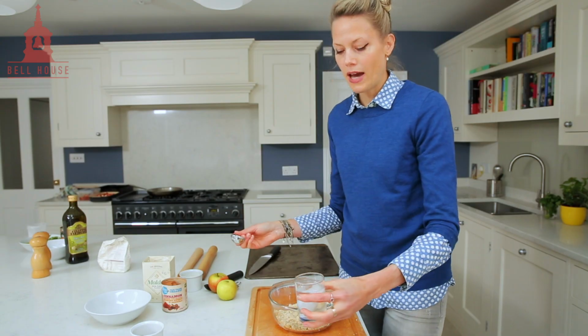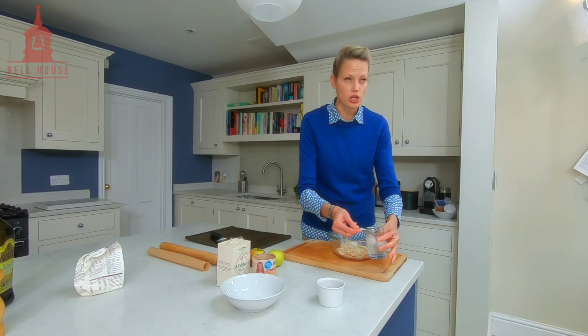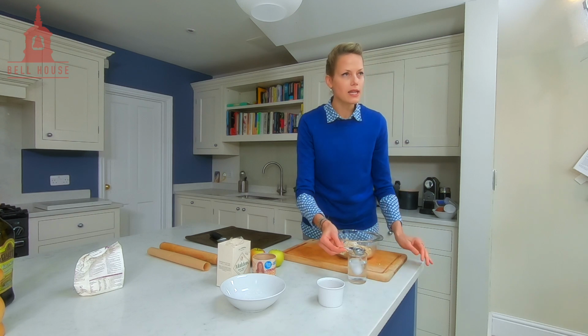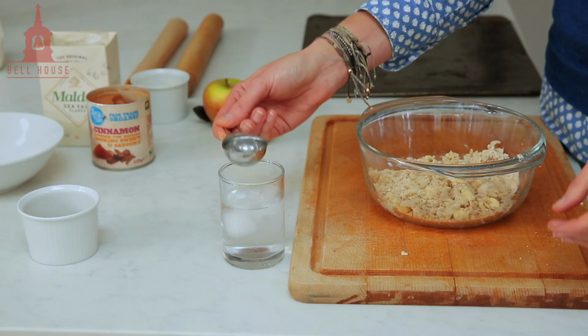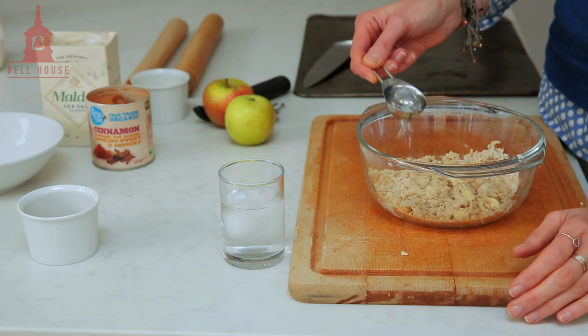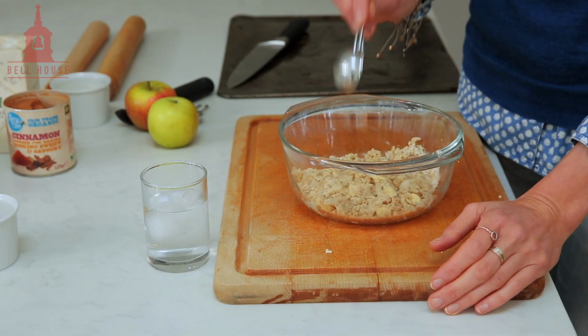Right, what I've done is I've added some ice cubes to a glass of water. If you don't have any ice cubes in the freezer, which I often don't, I take something that is frozen in the freezer, maybe a jar of pesto or maybe some frozen peas, and I keep them in the packet, and I just plunge that into a bowl with a little bit of water inside so that that item then cools down the water very quickly, and that way I always have ice water on hand. So I'm going to just very carefully sprinkle that over.